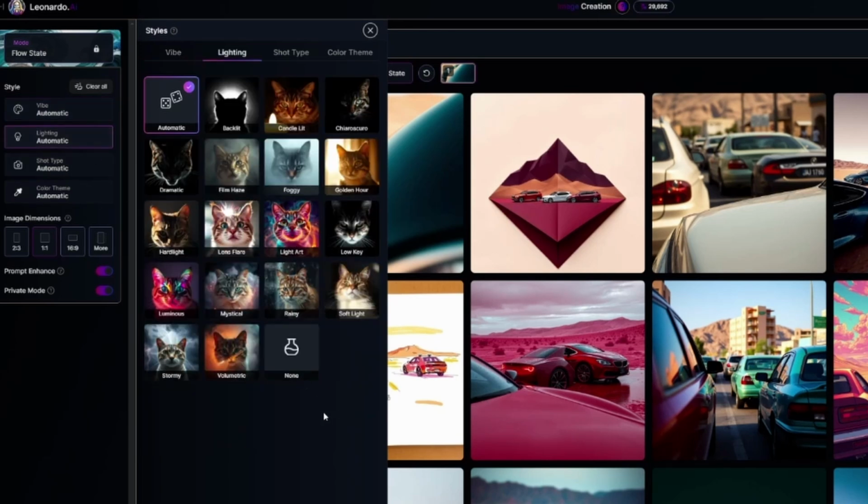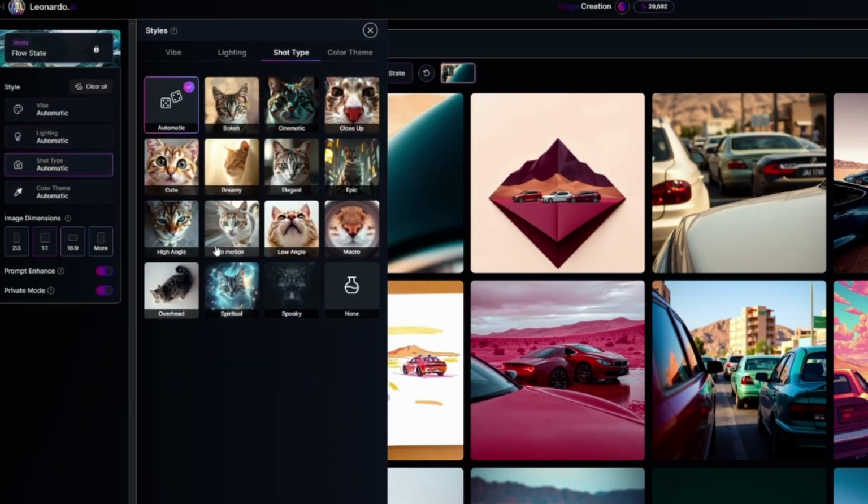Your lighting, now this is where you get to play around with it a little bit. I have had some really good results from dramatic, that's a fantastic one, and volumetric is a really good one as well. They seem to work really well with the stock images that I make, and they just make it real crisp, really nice, and really fancy looking.